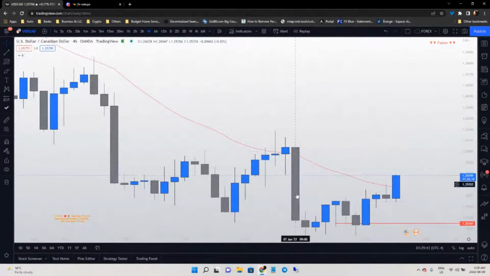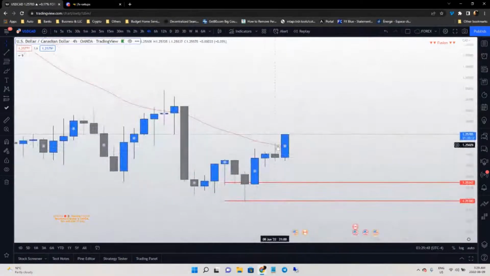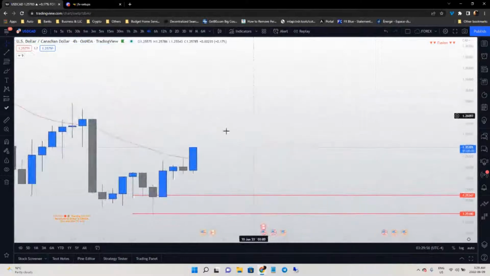But right now, if you look on the left, I want you to have that filled, and then this one filled too. But I'm pretty sure this one will go to the downside a little bit and then continue up overall, because the US dollar right now is getting stronger and stronger.